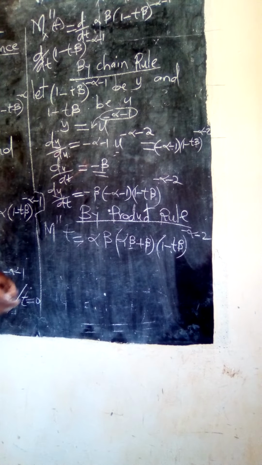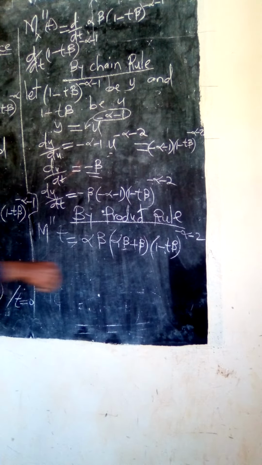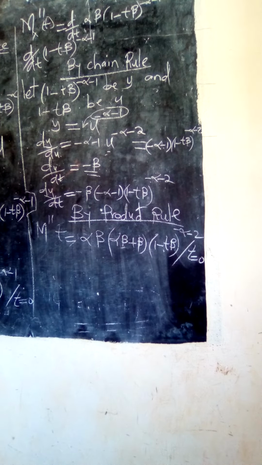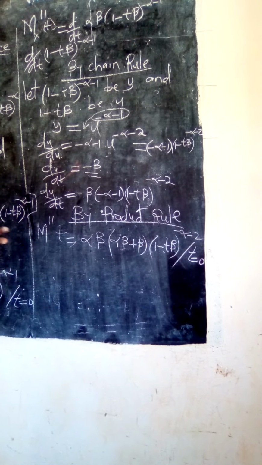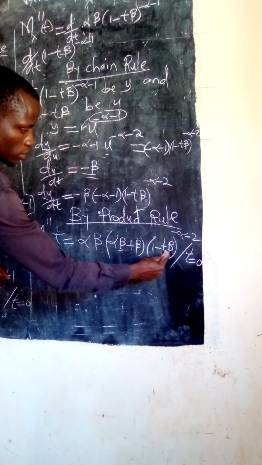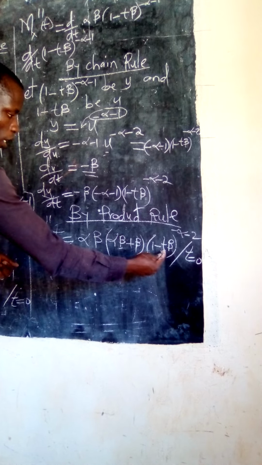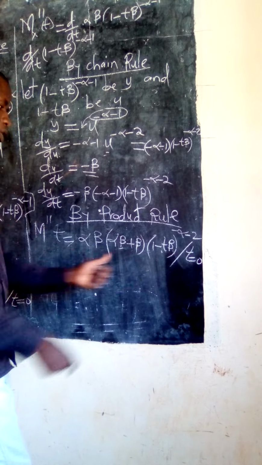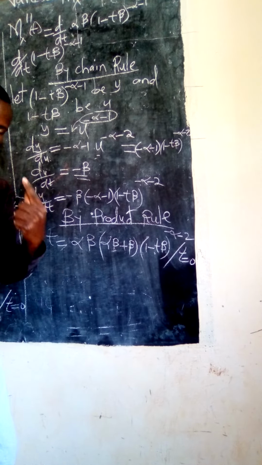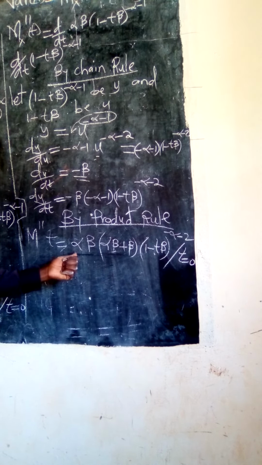Now after that, having gotten the second derivative, you need to come up here and say t to be 0. Where t is in this function, just put 0, then get the final answer. Let us see. t is 0 here, so when I write 0 here, 0 by beta is 0, so I'll come up with 1 minus 0, which is 1. 1 raised to anything is just 1, and therefore it will not change anything here. So this one is my second derivative.